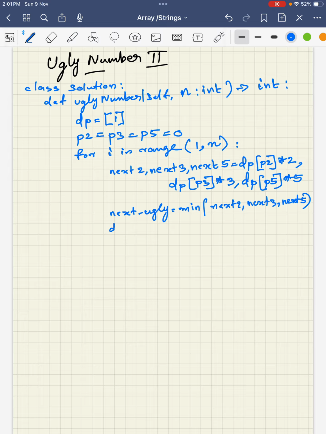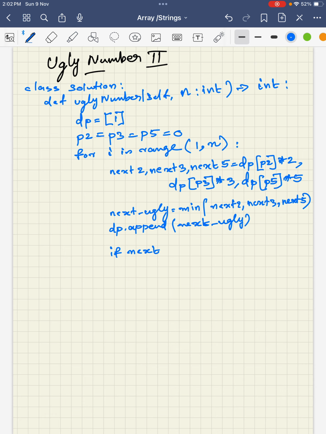This is how it works, and we just have to append next ugly, and we have to move the pointer once it is done. As in the example I mentioned, once we have appended, we have to remove that candidate and move the pointer forward.